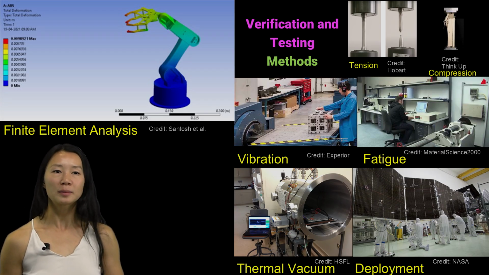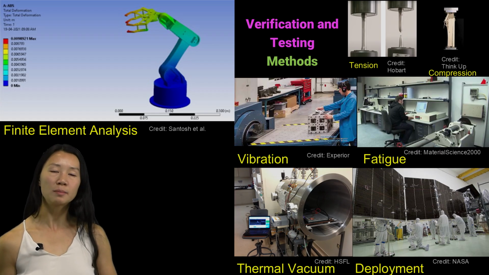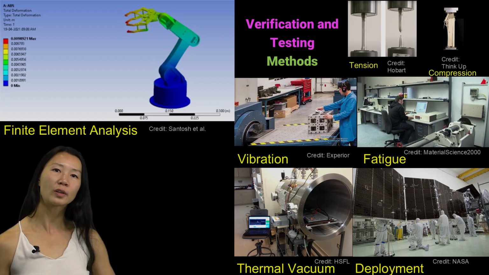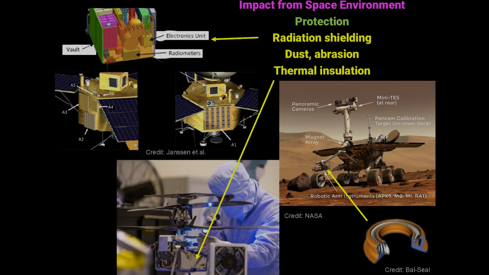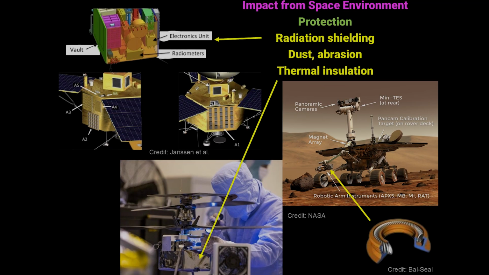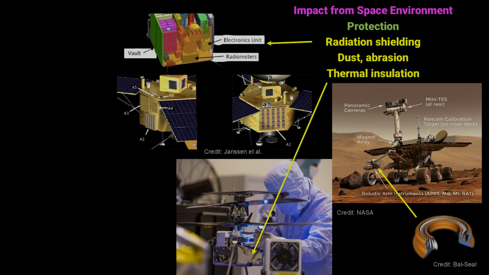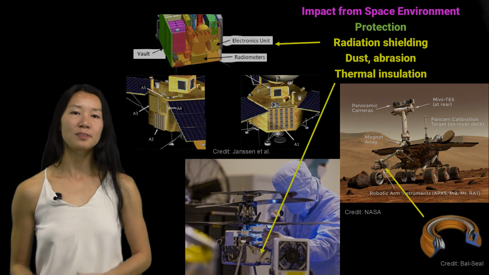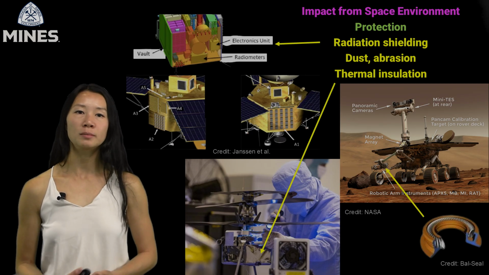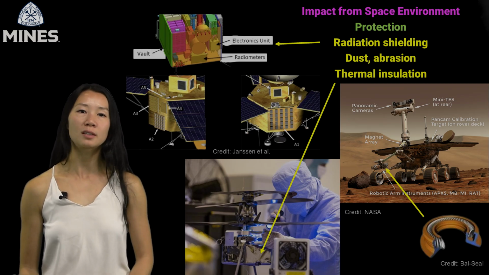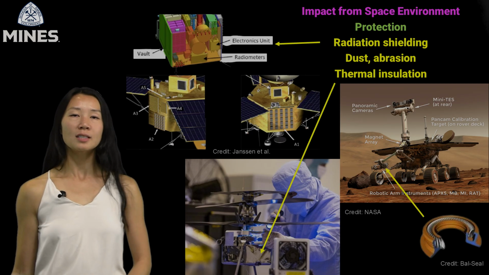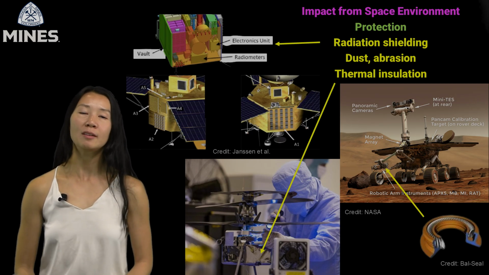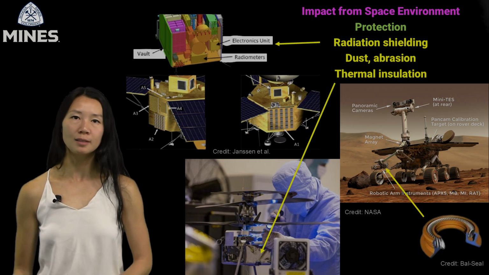They help us not only meet the required factor of safety, but actually prove that our designs will work in the real conditions of space. When we send a robot into space, yes, we have to move, deploy, or carry instruments, but we also need to protect it from the harshness of its environment. The structures and mechanisms subsystem plays a key role in shielding a system from damage. Let's look at a few of the most important environmental threats and how we design around them.